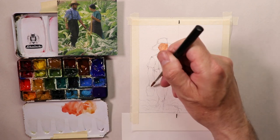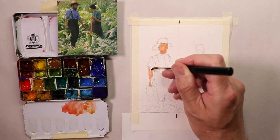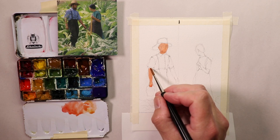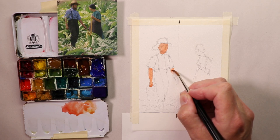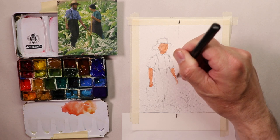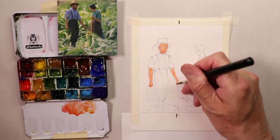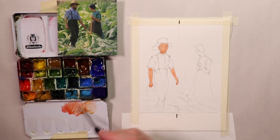And let me go in and do the arms and the hands. So I'm going to do the same thing. Keep the brush on the paper. Like so. And then over here too. And you can notice I got mostly all my painting done by just a few times going to the palette. All you need is a little bit of paint here for your flesh tones, like this. There we go.